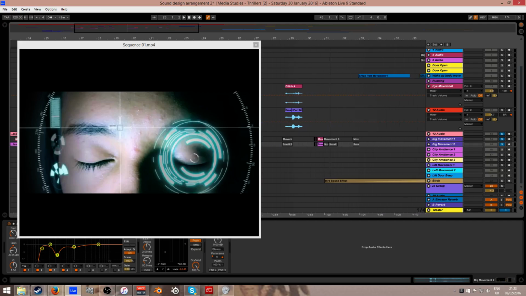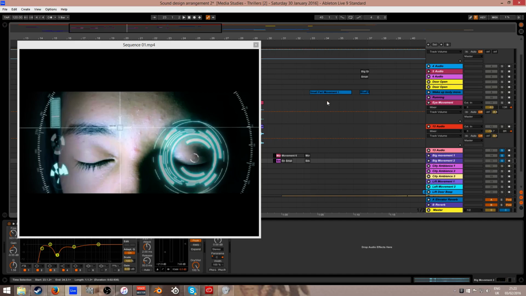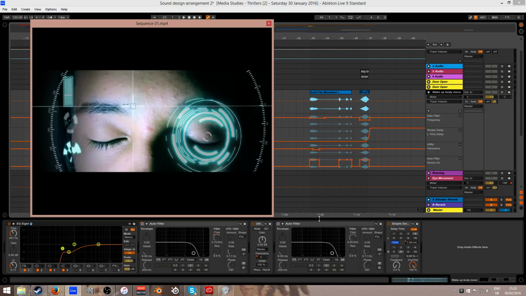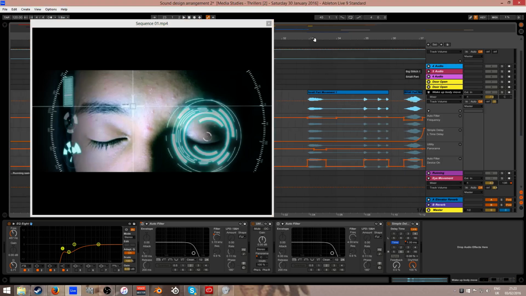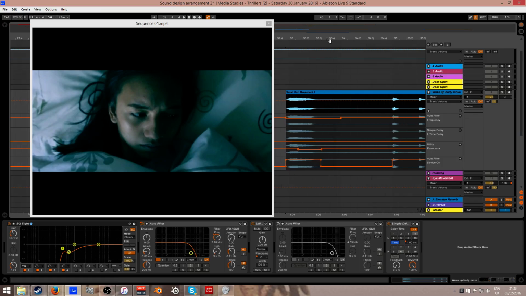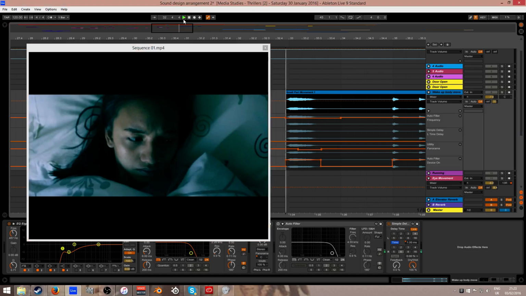One of the big things we also focused on in the arrangement section was to do with filtering. We basically used a low pass filter to describe where the sound was coming from in context. One example would be that we used filtering for more subtle body movements, like this one.